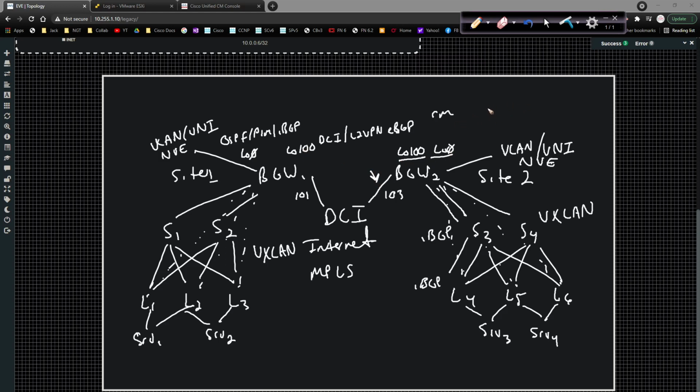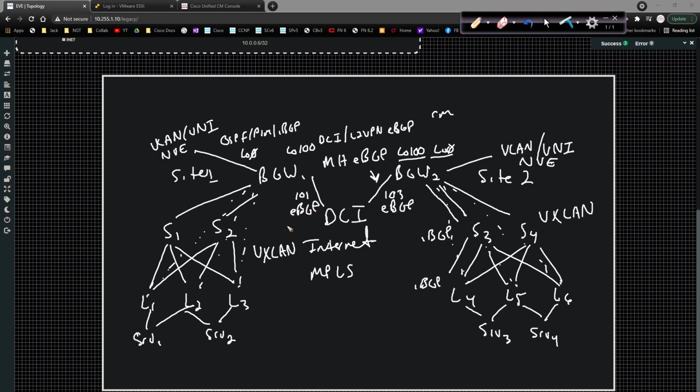And what I did is underneath BGP, I configured a BGP peering, a multi-hop, so a multi-hop eBGP peering between border gateway 1 and border gateway 2. And how you do that is when you do your redistribution with this BGP peering here, so between DCI and the border gateway 2, you do an eBGP peering here and an eBGP peering here.